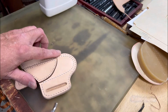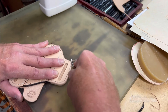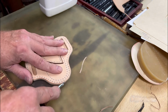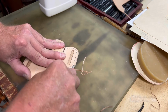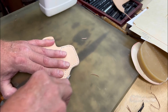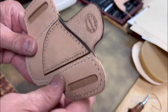So we've sanded the edges, and now I'm going to take a large edger and clean up the perimeter. This is also going to cut off the last of my ink line, and I like this rounded effect that it gives me. All right, edges are all done, nice and smooth.